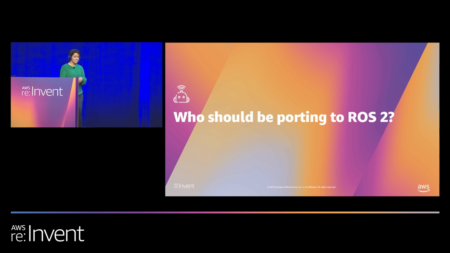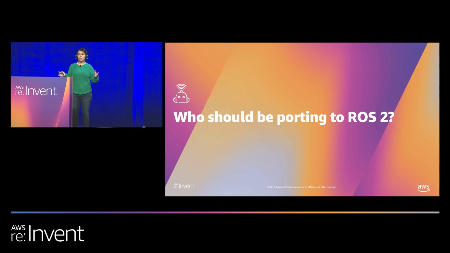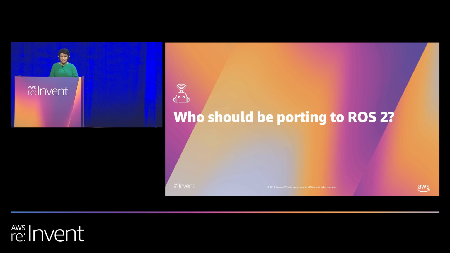Okay, so this is all great. It sounds like ROS 2 is the best thing ever. Maybe you're wondering, why would anyone still want to be on ROS 1? Well, it's not that easy, right? Every time there's a new NPM version or a new Node.js version, and you think about whether or not you want to download it, that's the same reason why some people are thinking, should I be porting to ROS 2 or not? There are still bugs they have to fix. It's not completely standardized. There are a lot of use cases needed for commercial applications and reliability that ROS 2 isn't quite there yet.